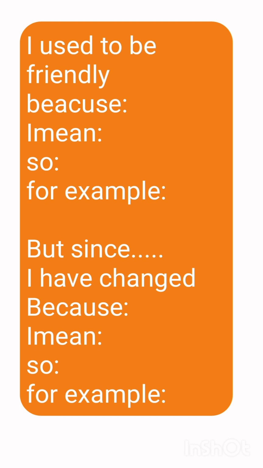Provide an example. To help them maintain coherence, I give them cohesive devices like because, I mean, so, and for example. Coherence means that their story should flow naturally and stay on topic. These linking words help them organize their thoughts clearly. Since they already know they should use used to and the simple past for past habits, and then switch to the present perfect for changes, they can structure their story effectively.